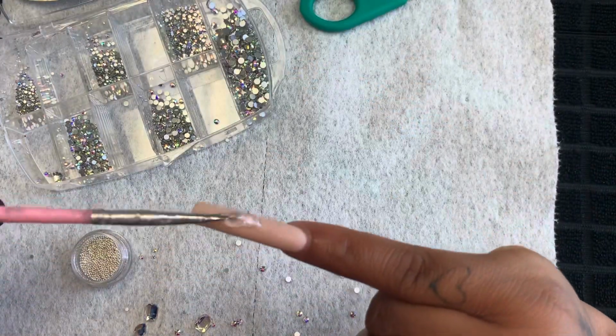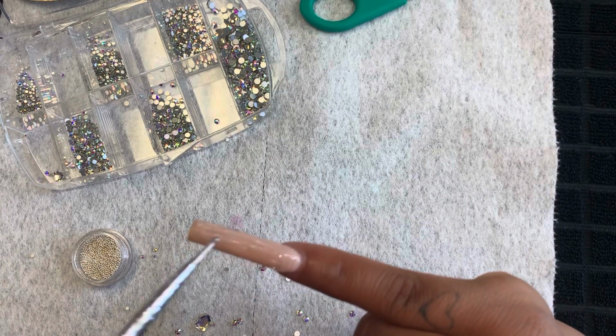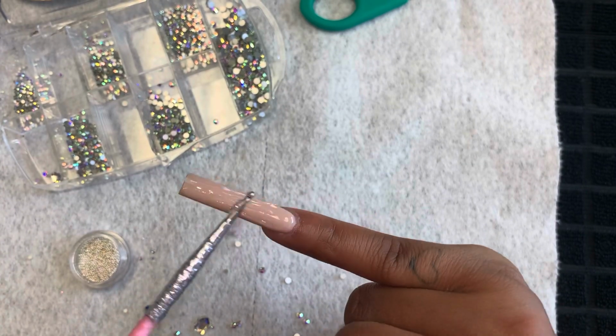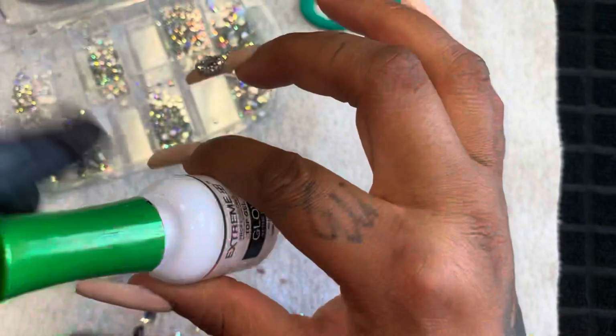Now I am just restocking my crystal AB rhinestones, and they are linked below. Now I'm taking the IBD Builder Gel, and I like to use this for my stones because it's not drying each time I put a stone on. So that allows me to get the design I want without them drying until I'm complete with moving the stones.